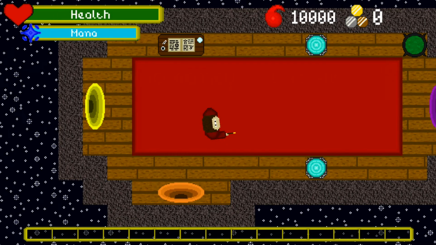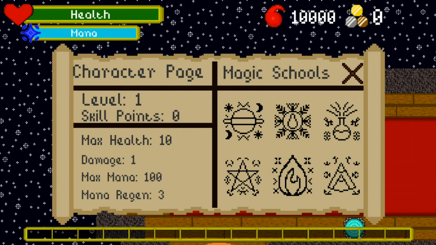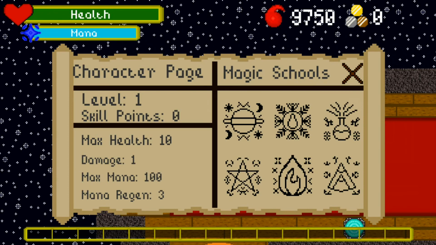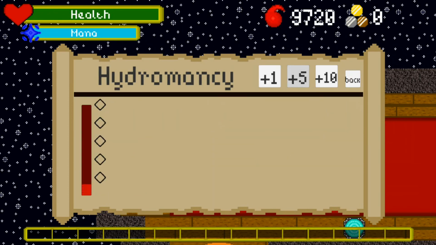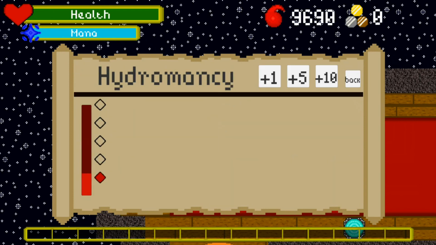I then decided to make an adjustment to the souls spent tracker for each school. To help show the player that they've reached a new level in the school and thereby unlocked a new ability, I added in gem icons which will update and be filled in once the player has spent enough souls. I also added in checks to make sure they updated based on the school and not just overall.